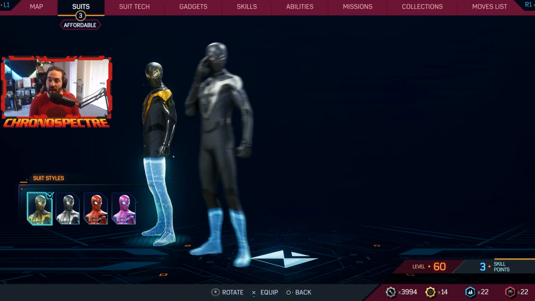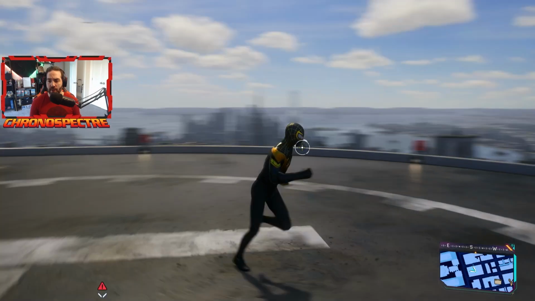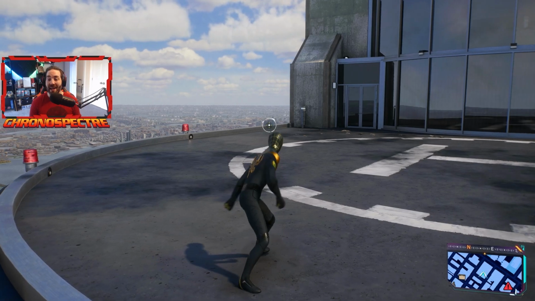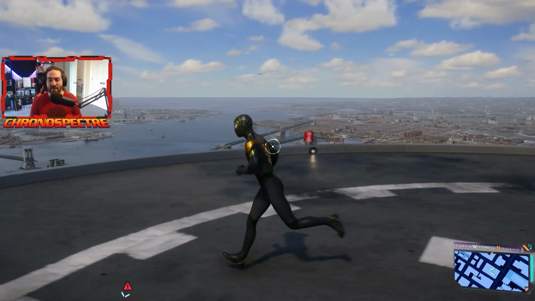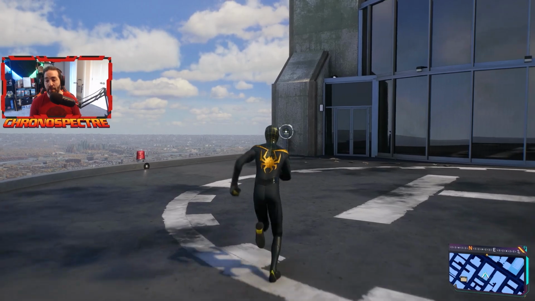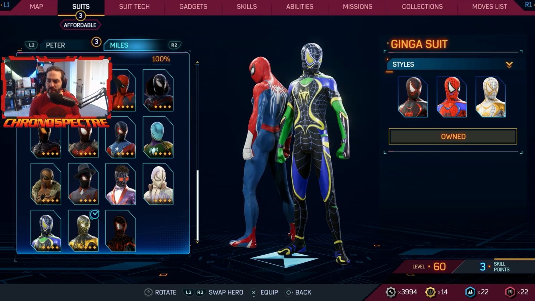So, yeah. The Uptown Pride suit. This is pretty much the suit you get if you do all the side missions in the Miles Morales DLC. And I gotta admit, the black and gold looks fucking great. 9 out of 10. I'm only knocking it down a point because I'm such a huge fan of the red and black. And I guess maybe it just needs a little more. But overall, this is great. The black and gold really do fit well. 9 out of 10. Then we have the Ginja suit.